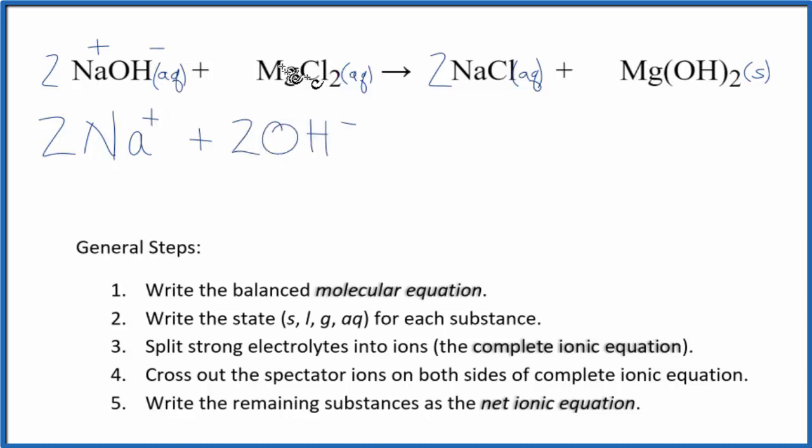And then with the magnesium group two on the periodic table, two plus, chlorine one minus. So I'll have Mg two plus, that's our magnesium ion, and then I'll have two chloride ions. So those are the reactants. In the products, we said plus and minus there, two sodium ions, and then two chloride ions.